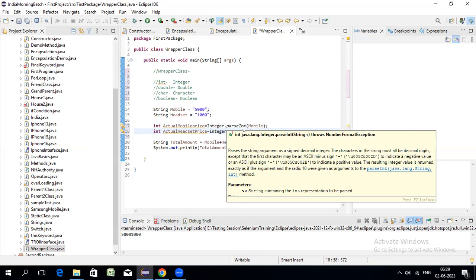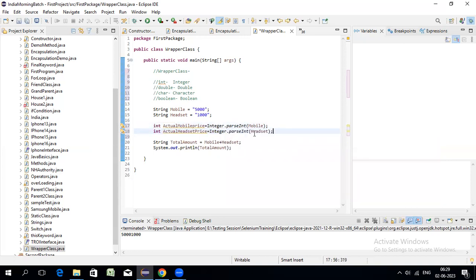In the same way, we are not worried how this parsing works, how this wrapping works, because we are not Java developers. We are not inventing something, we are just reusing. So this is how we have to write a statement to wrap something into data types. Is that clear?